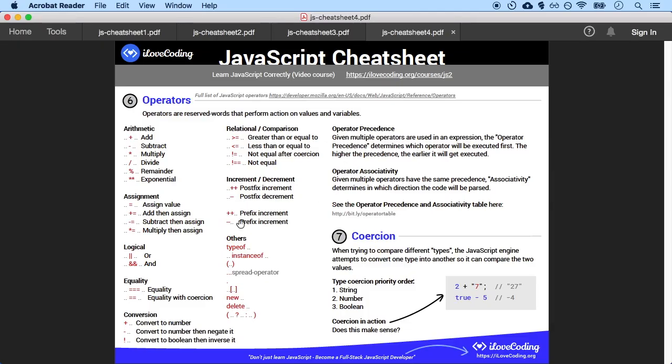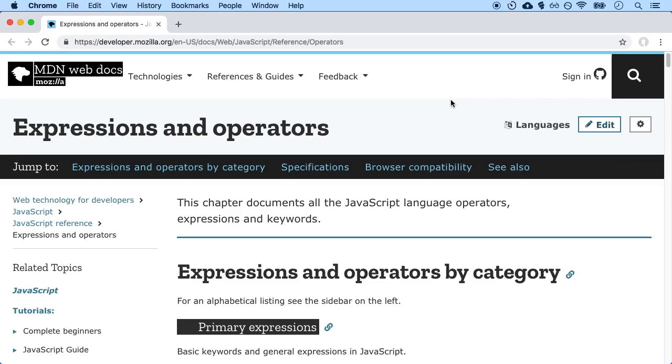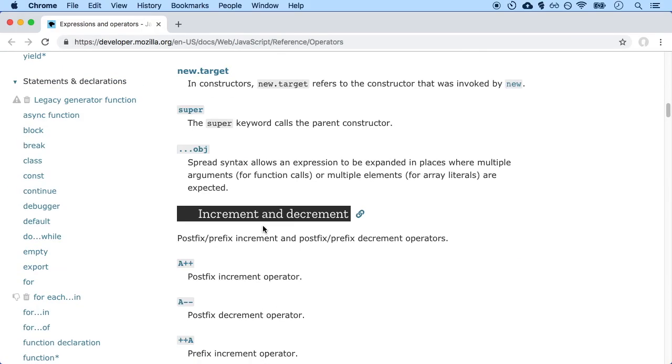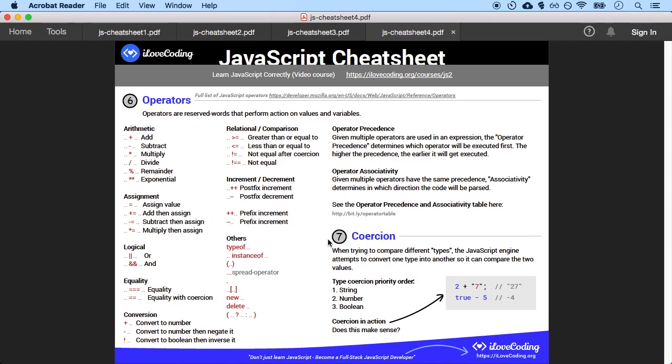So if I go to this particular cheat sheet over here, we have a lot of different operators. But these are just the most common ones that you need to know about. For a full list, I've included this particular URL. If you go to this link, you will go to the Mozilla documentation, which is the world's best documentation on web technology. On that, they have this section called expressions and operators, which has a list of all the operators that JavaScript has. You can take a look, and if you click on one of these operators, you can see the full description of what that operator does. But for our course purposes, we're going to look at the most common ones, okay?